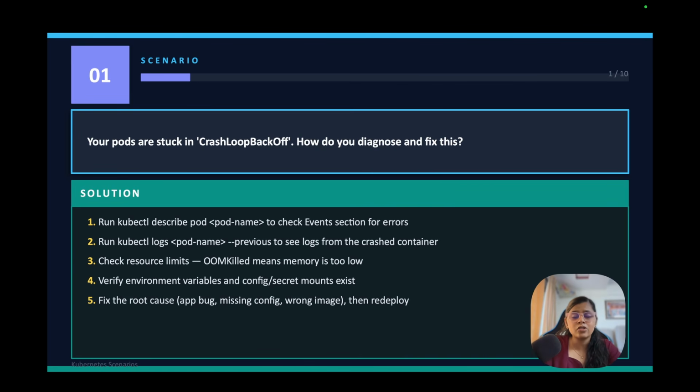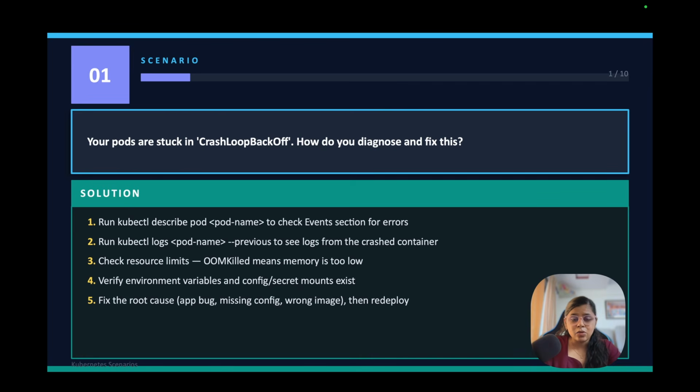Sometimes, also, the resource limits might not be sufficient enough for your pod to run, right? So because of which your pod is going out of memory, giving you the error of OOMKilled, out of memory killed, means memory is too low, right? Then you can also verify if the config maps or the secrets are configured the right way and mounted on your pod as well.